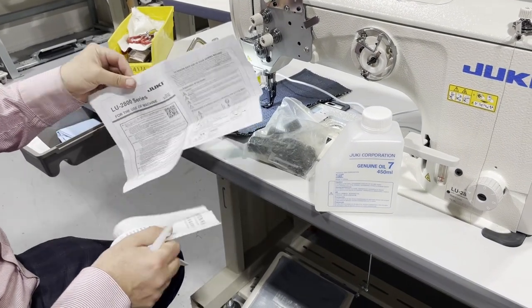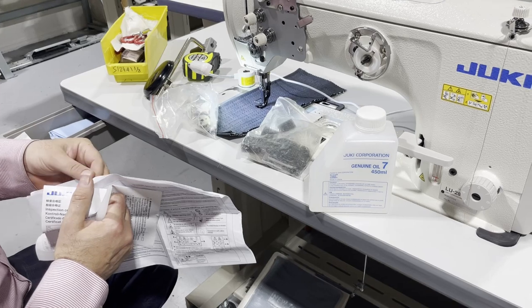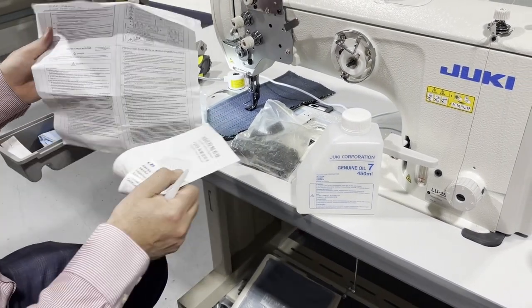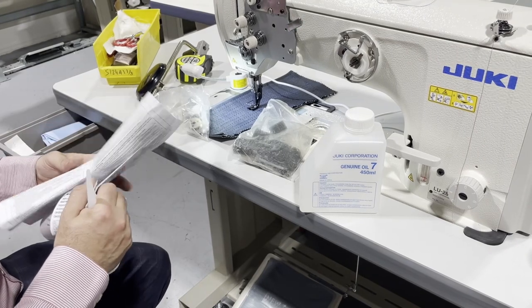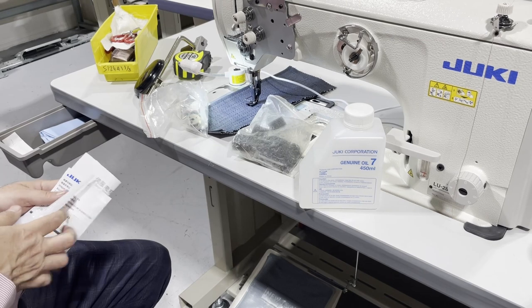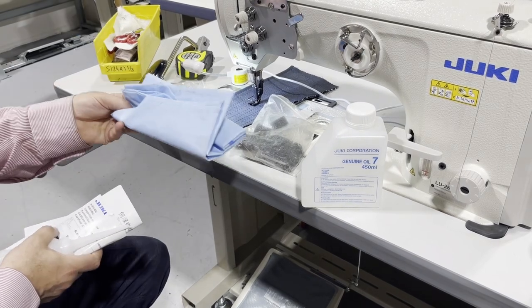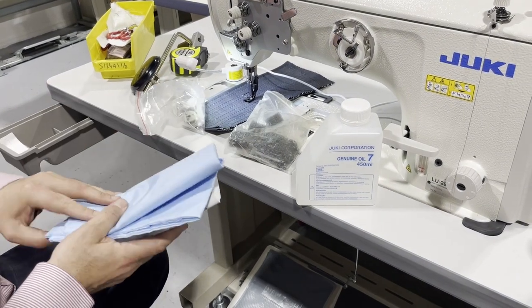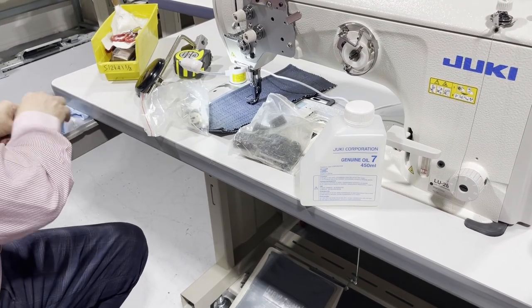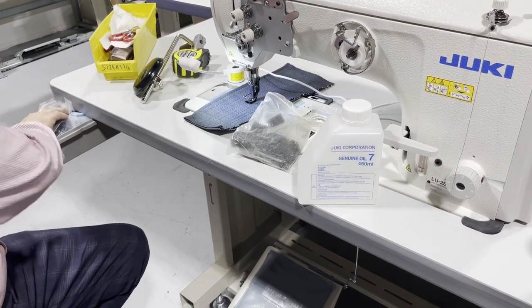But you could go online and download it. This is the way you set up the machine on the table. They have a digital owner's manual. We have it on our website. And this is the dust cover. And I'm gonna put everything back. I don't wanna waste your time.